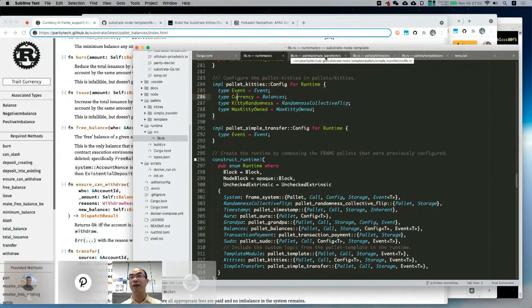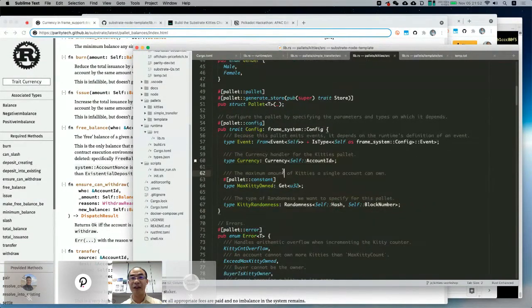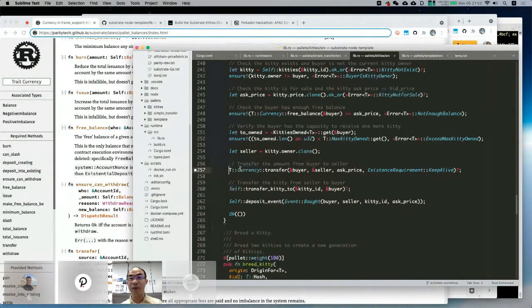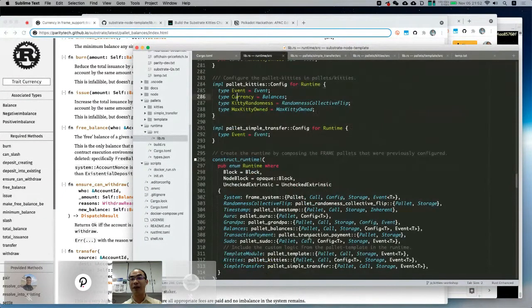So that at this line, when we are calling T::Currency::transfer, we are actually doing the same thing as calling a transfer from the palette balances. So that is how they connect together here.